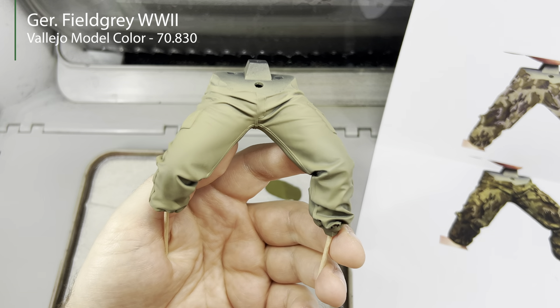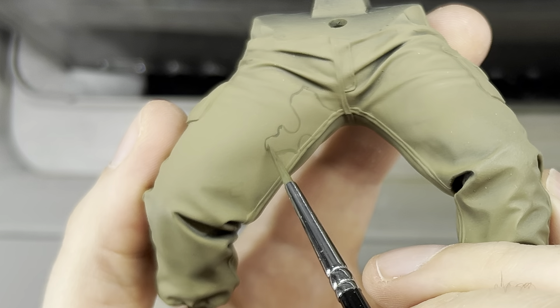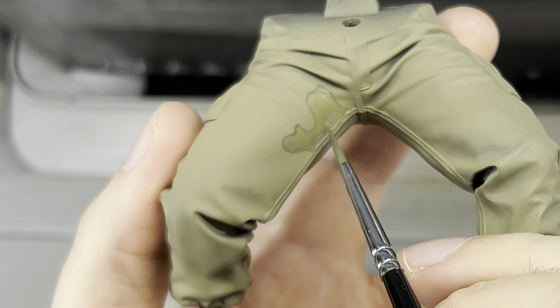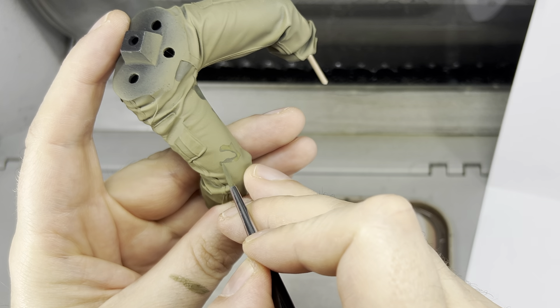You can see my reference picture in the background. With this in hand, I traced one shape at a time with German Field Grey, matching the reference picture as closely as I could. The paint at this point was heavily thinned, acting as a safety net and allowing me to easily fix any mistakes by painting over it with the base coat.